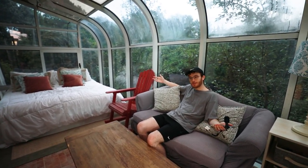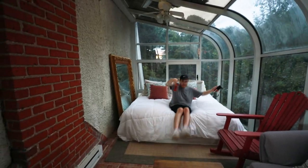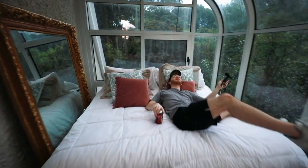The cherry on top is this side room right beside my office on the second floor. I can come here to de-stress at the end of the day, sit on the couch, enjoy a nice G Fuel — and I'll catch it on the first try. We also have a bed in here — an extra mattress we didn't know what to do with, so we put it in this sunroom. It's really nice in between edits and streams; I can come out here and take a nap. That's basically everything for my room tour.